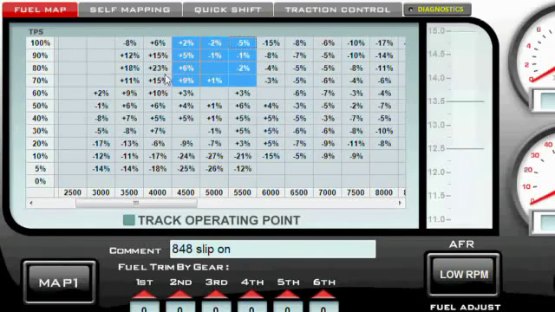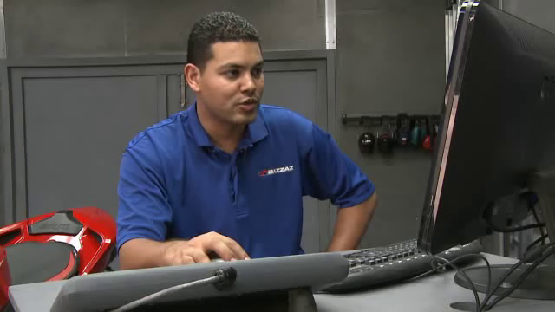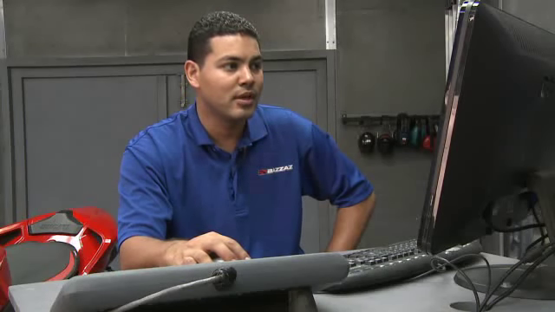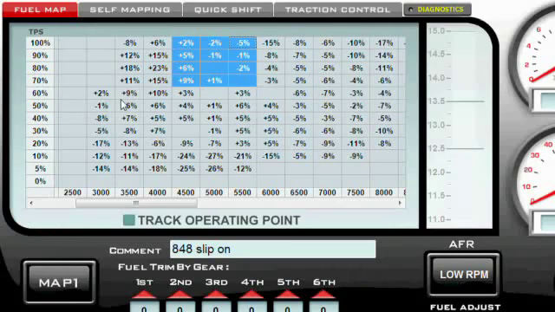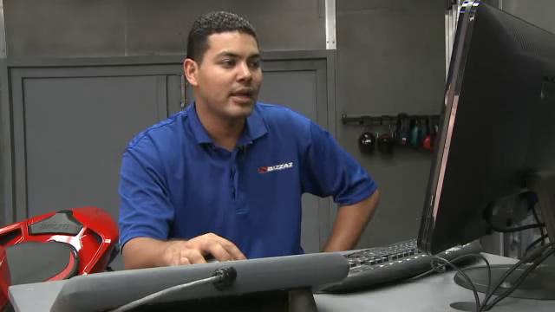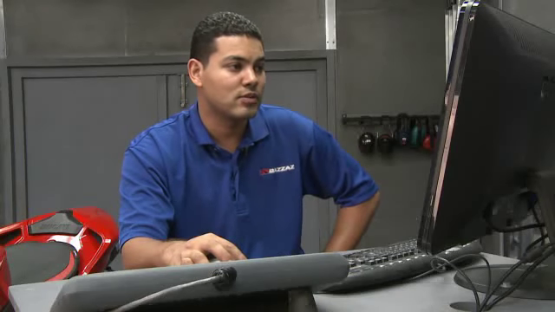So you don't get the huge rush of fuel that you did initially, but nor do you get the -23 and -24s that you were getting here at 5,000 RPM. So it's going to transition better. You've got added fuel, you still got some added fuel. It's going to slowly transition over and start taking fuel out and blend better with the map. So overall, you're going to end up with a much better performing bike and better throttle response in those ranges.